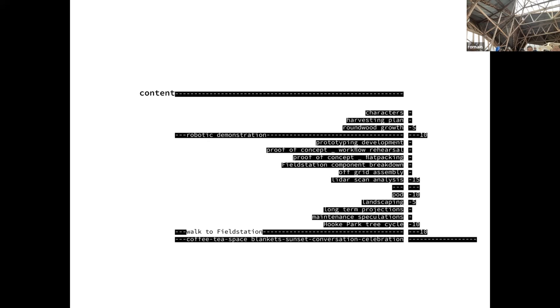So looking at the prototyping development throughout the months, the proof of concept, which is the fourth and fifth prototype, and then looking into the final build, prototype number 7 being the field station, and its off-grid assembly, and finally its LiDAR scan analysis. At this point, we'll be able to have a little conversation together about the field station in its entirety. And then Malu will present afterwards the pod, which is right behind you.